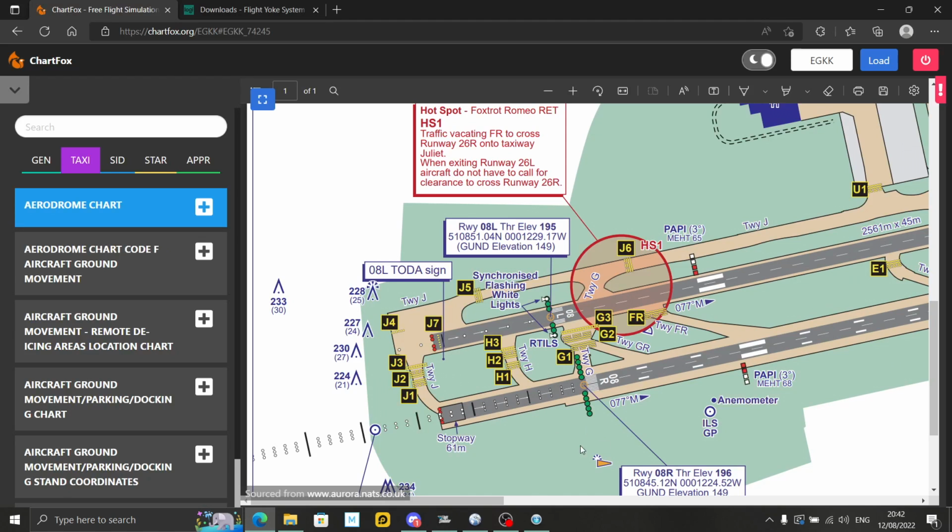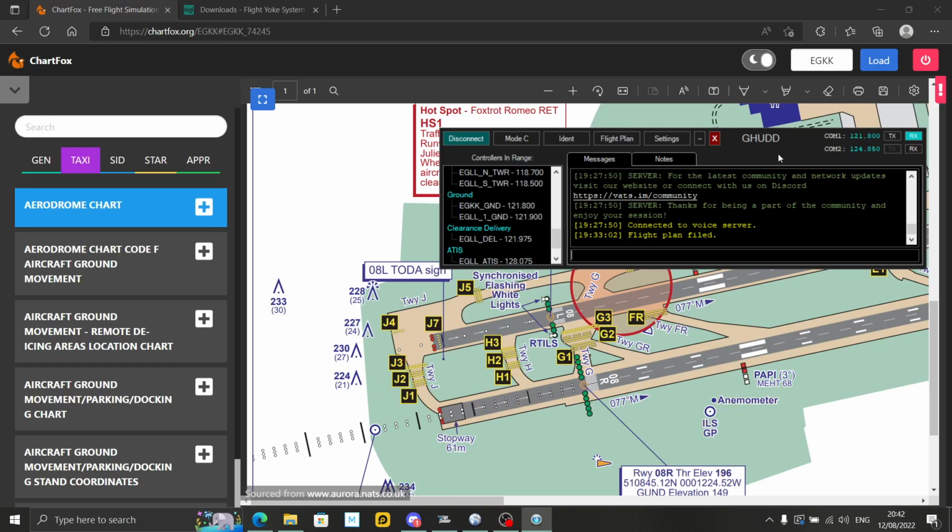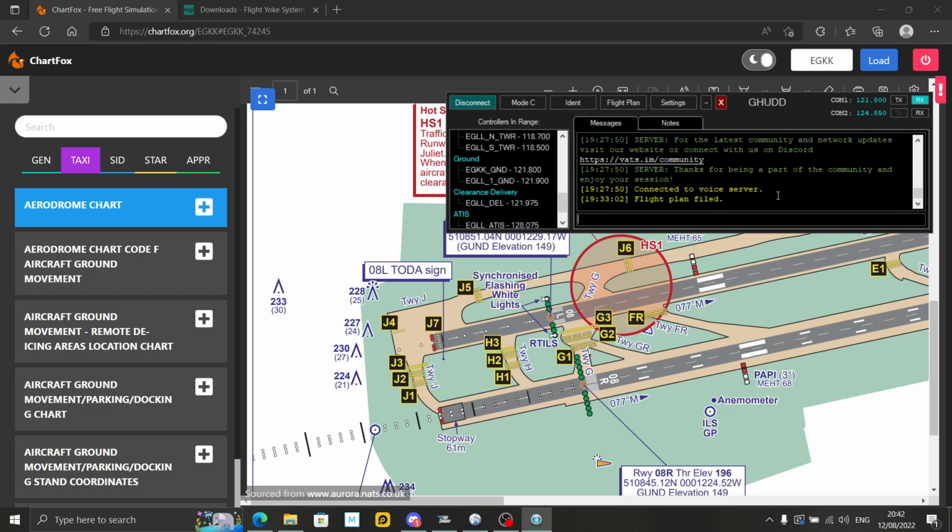Good evening, JetBlue 2126 runway. 8 right. Bravo. JetBlue 2126, continue taxi stand 20 via Papa and Juliet. Papa Juliet to stand 20, JetBlue 2126.